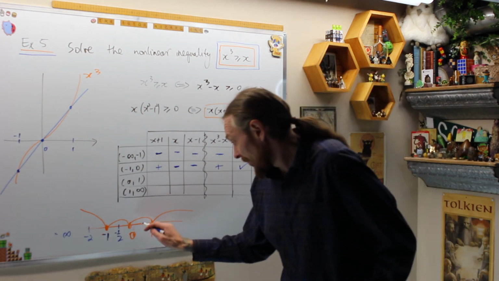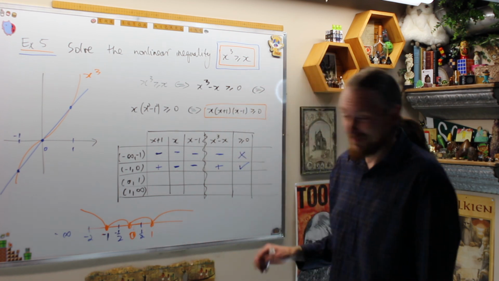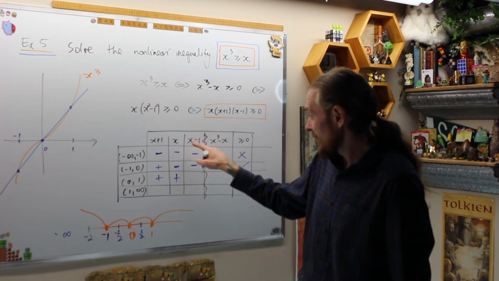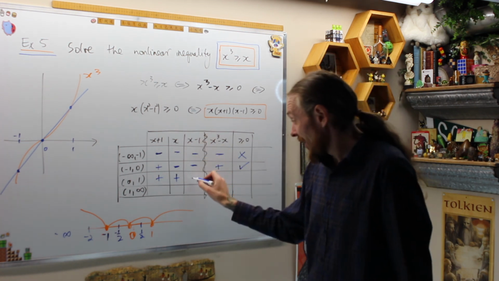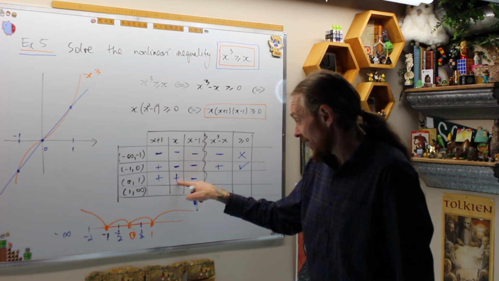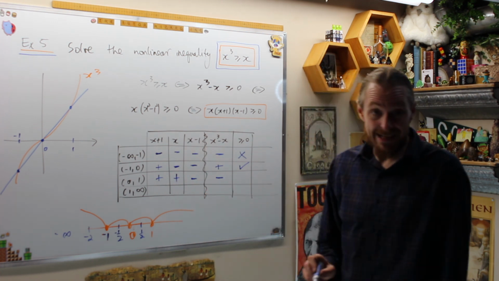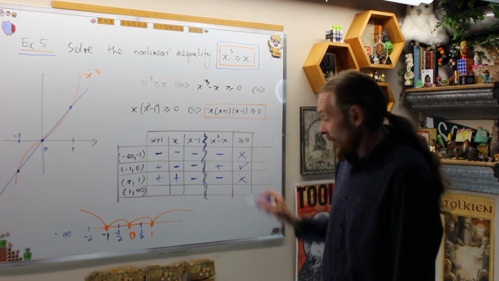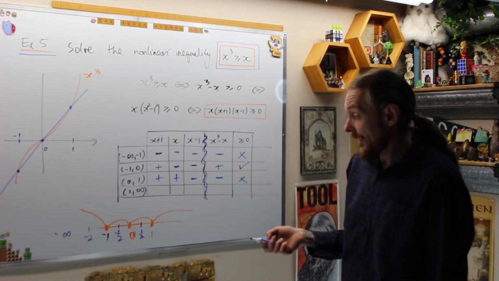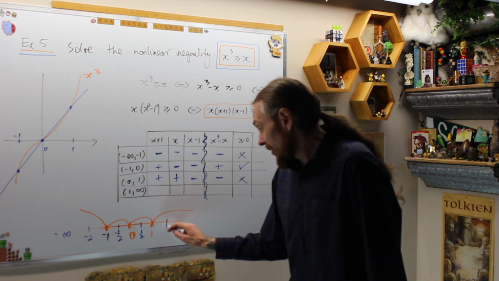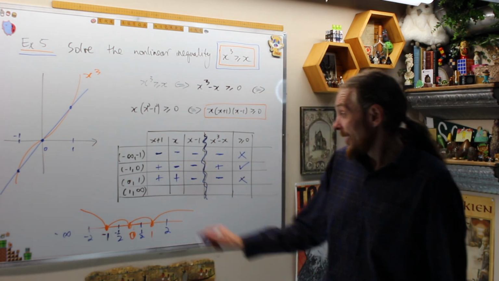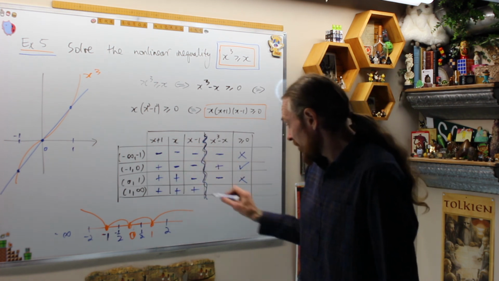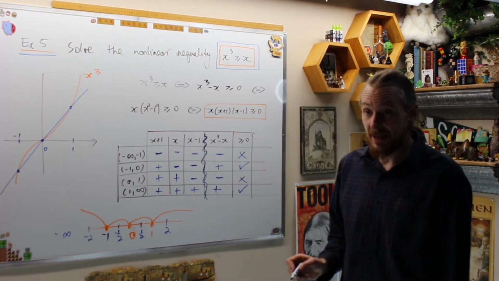Then what I'm going to do is pick a number in here. Again, 1/2 is good. Nice, easy numbers. In here, 1/2 plus 1 is positive. 1/2 is now positive. 1/2 minus 1 is -1/2, which is still negative. So when we multiply these together, the overall sign is negative in here. And this is not what we wanted, so we throw that interval away. Then in the last one, I pick some representative, 2, say. 2 plus 1 is positive, 2 is positive, and now 2 minus 1 is 1, which is positive, so everything is positive, and I want to keep that one.